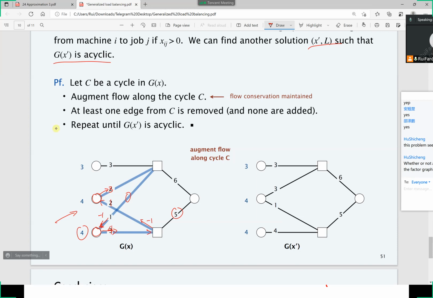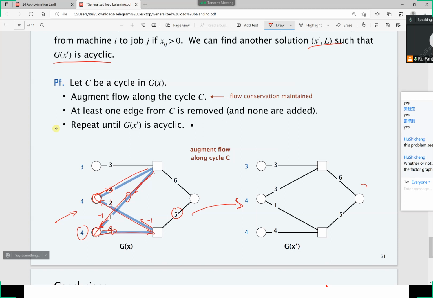Okay, so then what happens is, we start over here by pushing 1 unit of flow backwards. And this flow is just going to go through this entire cycle. Okay, and it's going to update the flow on this entire cycle. And after you do that, you're going to get this situation on the right. Okay, all right, and now you see that this situation is now acyclic.